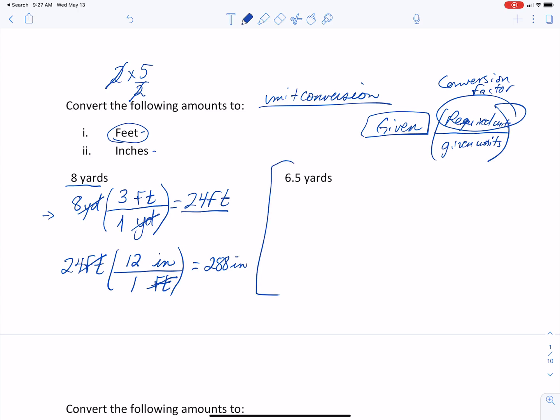Why don't you pause the video here and try this one. See if you can get it. It's the same process. All right. So hopefully you saw 6 and a half yards times 3 feet in 1 yard is going to give me 19.5 feet as the yards cancel. And then I might take those feet or even I might start with the original quantity, 6 and a half yards instead. And 1 yard. I want inches. And I know that there are 36 in a yard. So those cancel. And I get 234 inches.